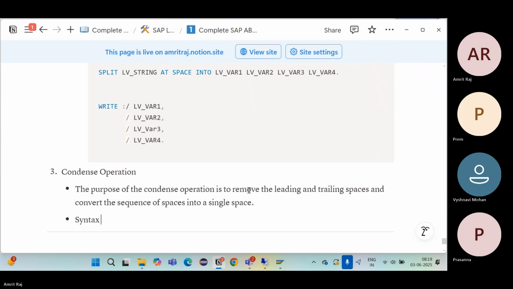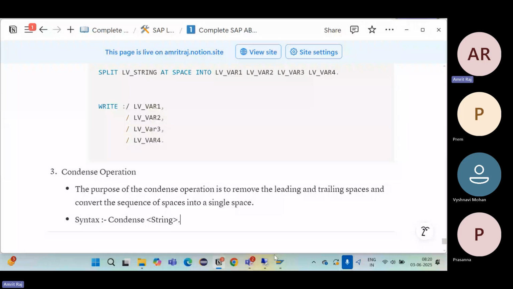What does this mean? The purpose of the condense operation is to remove the leading and trailing spaces and convert a sequence of spaces into a single one. Let's go back to our editor and see this.